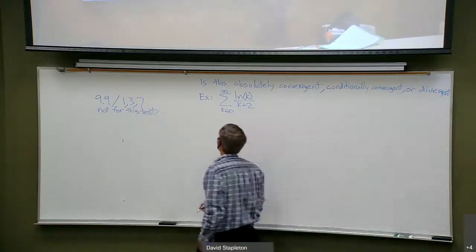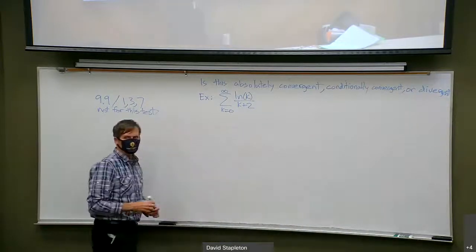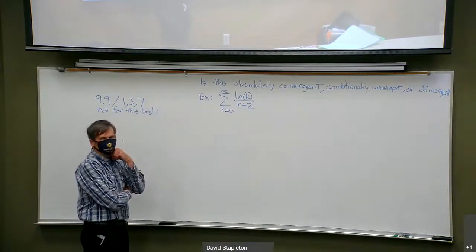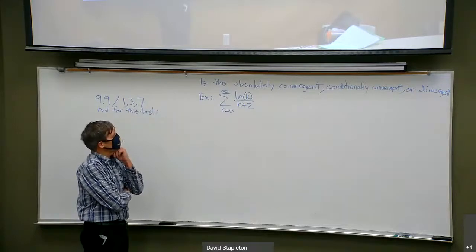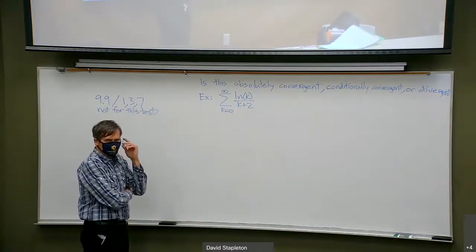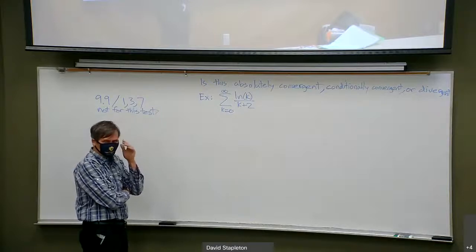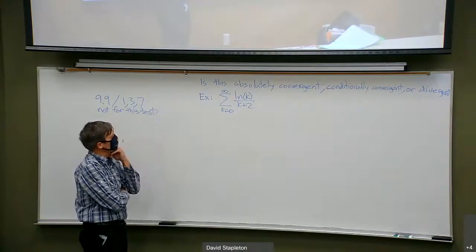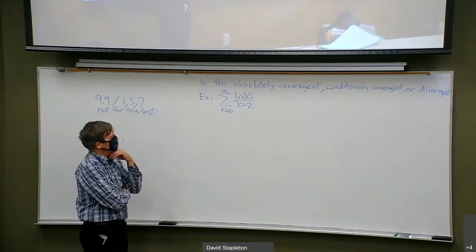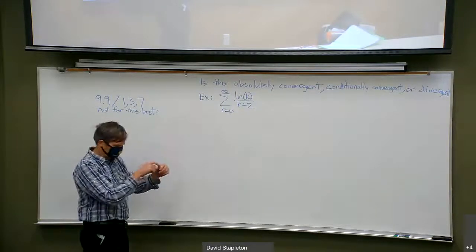How about this one? One of the things you want to have for this test is an intuition. And once you have the intuition, usually you can figure out a way to proceed. I'll give you a big hint: at the end of one of the sections, I think it's 9.8, there's a big list of all the convergence tests that you have. And so when I ask you this question on the test, you can just look through all of them.